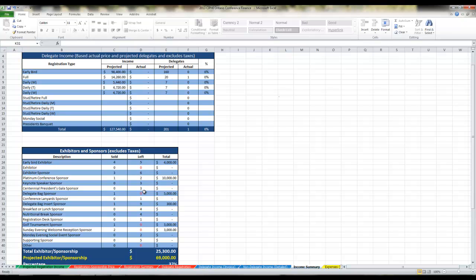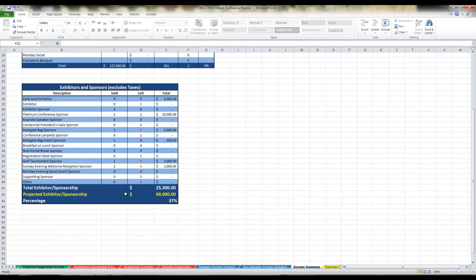These zeros don't necessarily mean anything if you actually haven't put a number on how many you have beforehand. But once again, it gives you your total amount of sponsorship money that you've collected, as well as what your projected is. And then it gives you a percentage. So you can see that so far we have collected 37% of our projected income.